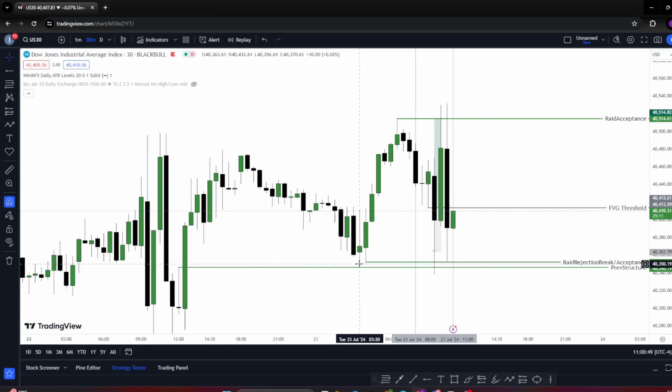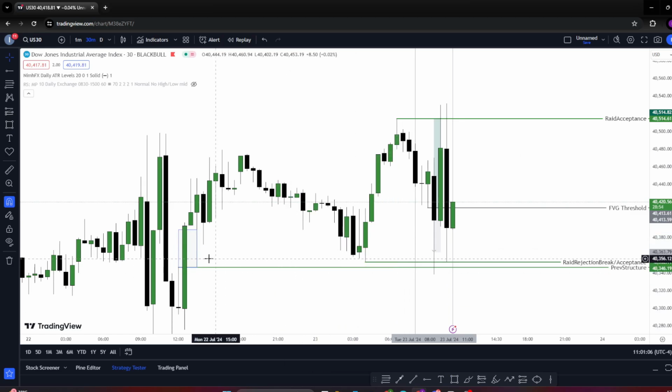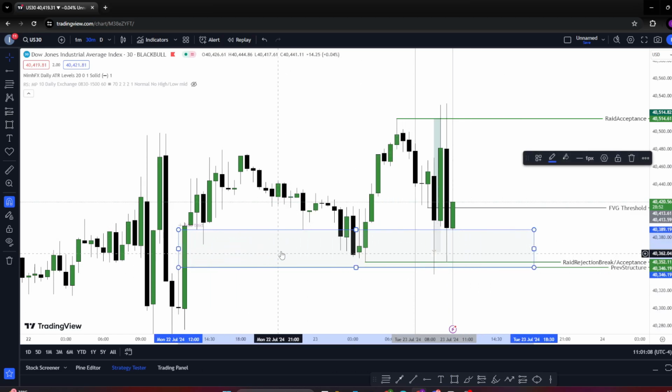I had a swing low here, and I had a fair value gap closure here. You can see this. Now, I label this as a previous structure because it's easier for me, but if you want to call this a fair value gap, which is correct, so if we do this and we drag this across, this would be your fair value gap.